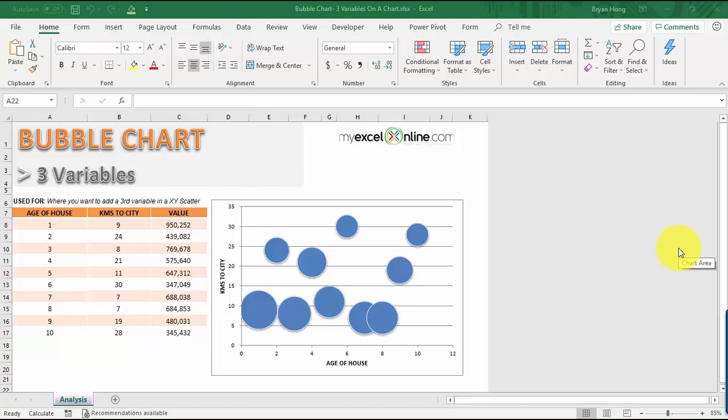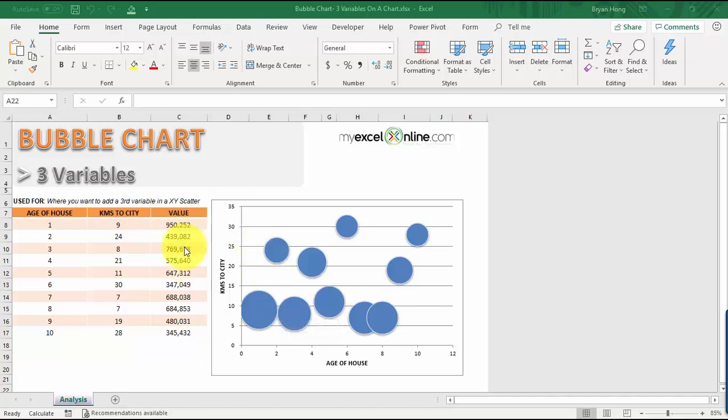Now let's discuss bubble charts, using 3 variables to include inside our chart. The bubble chart is actually an extension of the XY scatter chart. When we say XY scatter chart, it's just a plotting of the X and Y coordinates. So this is the X coordinate and this is the Y coordinate, plotting different points based on your data. The difference with the bubble chart is there's going to be a third variable to each point in the XY scatter chart.